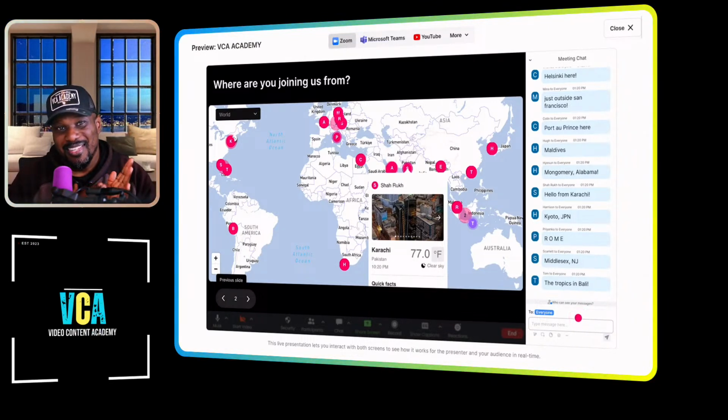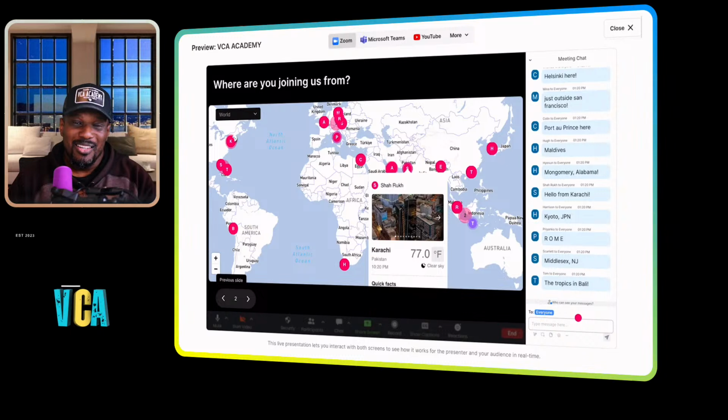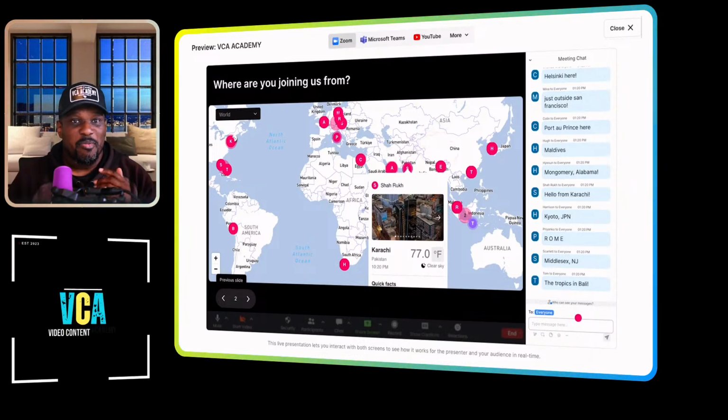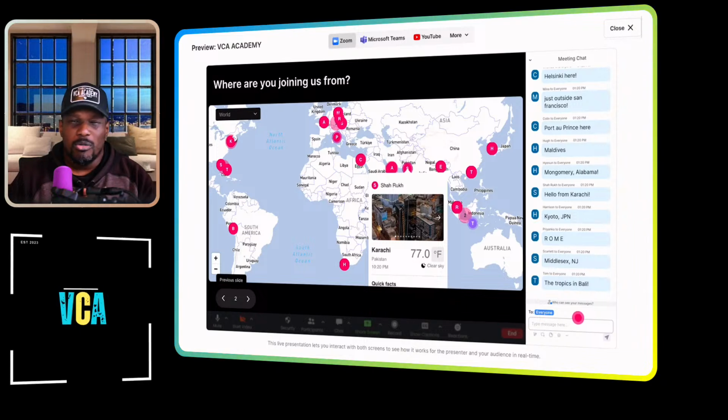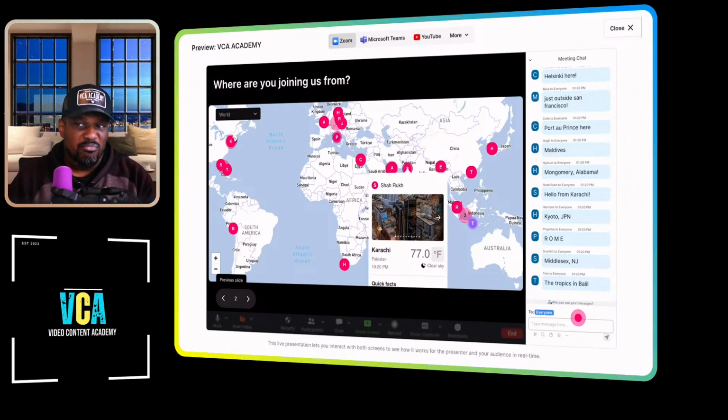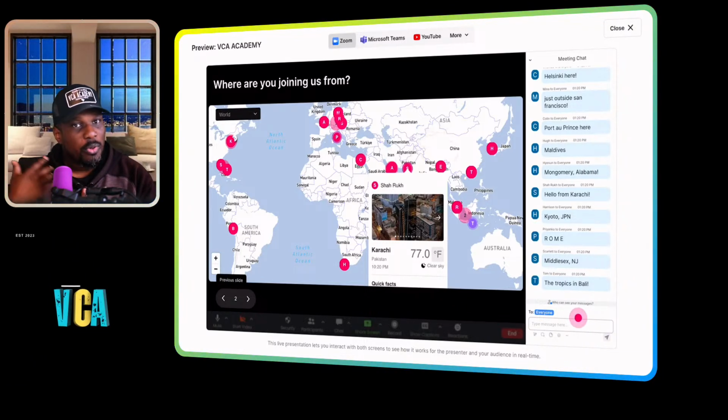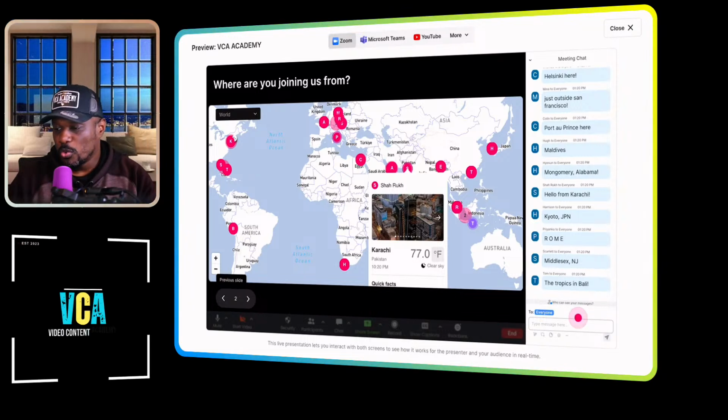Everyone wants to dance, but no one wants to be the first on the floor. Your audience wants to put the information in the chat. They just want a reason. They've been to several of them, and the host asks the same question, where you from? And there's really nothing that comes from that, right? So here you have the ability to do that.